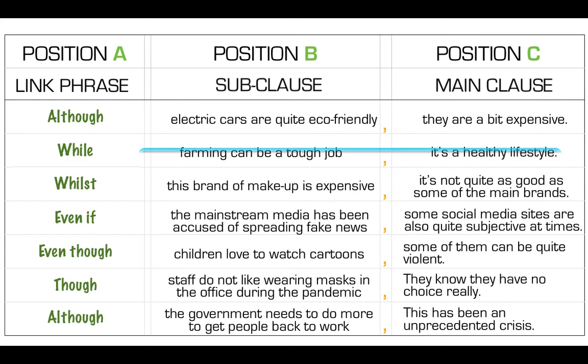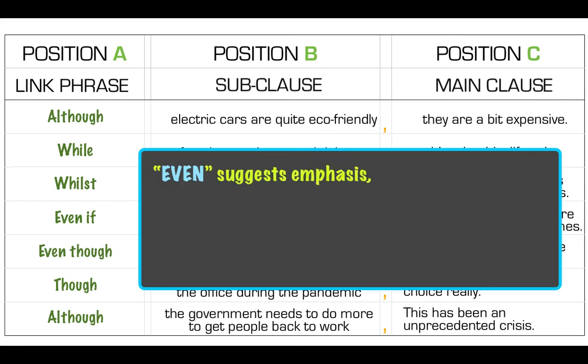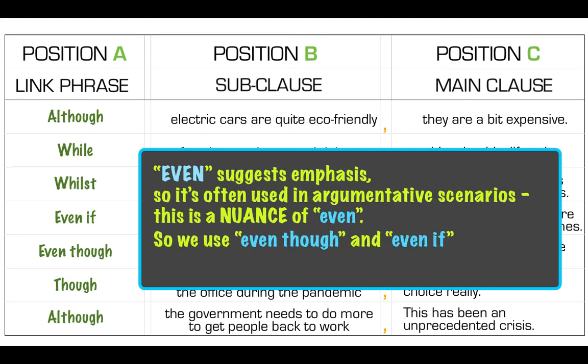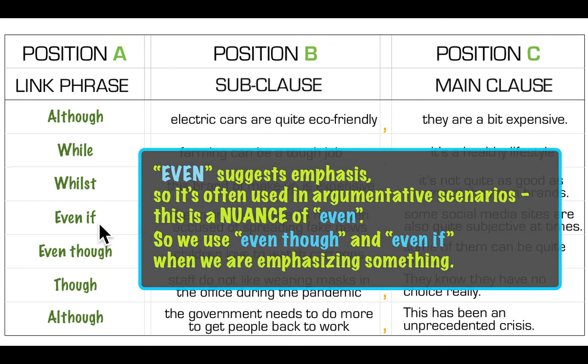The thing about even if and even though, well, even suggests emphasis. So it's often used in argumentative scenarios. This is a nuance of even. So one of the little things about even. So we use even though and even if when we are emphasizing something. So if you are making a strong point, these two guys are there to put a little bit of strength into your sentence.